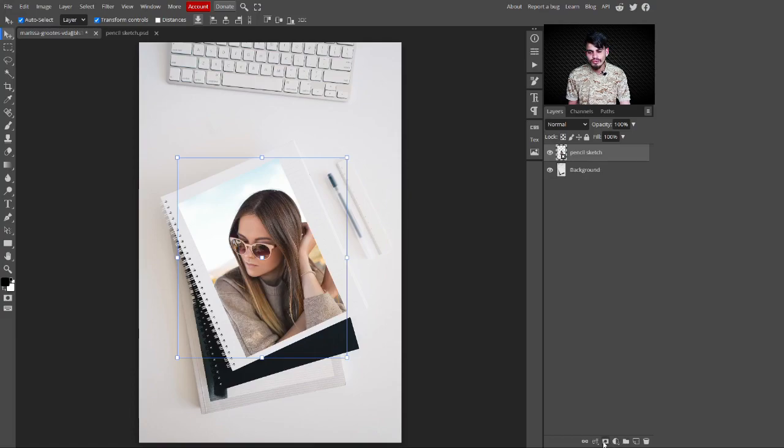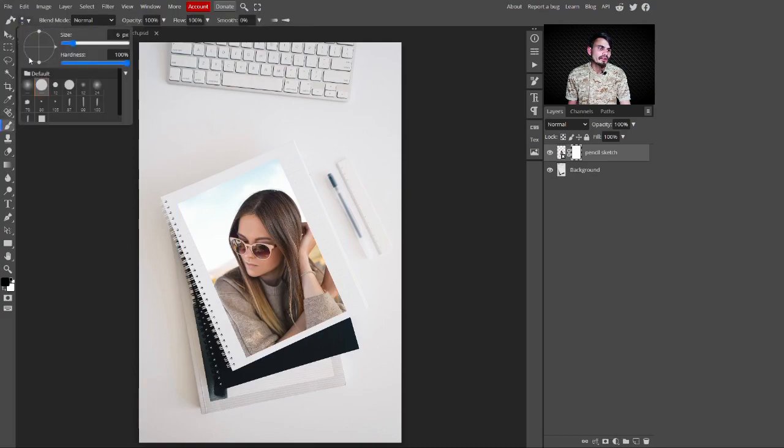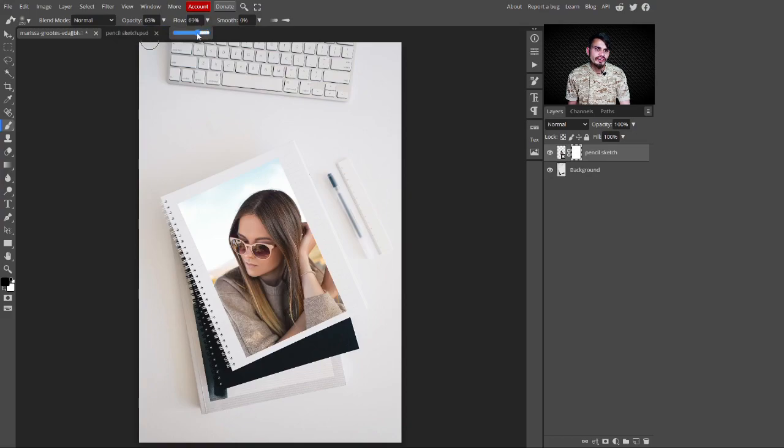After changing its name, just go to the adjustment layer and click on this mask. After adding this mask, go to the side pane, click on the brush tool and select the soft round brush. Also increase its brush size, and I am also decreasing its opacity and its flow. Now I am just painting on this mask. Make sure the foreground color is black. If you have white, just press X to toggle between the black and white foreground color.